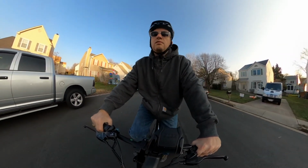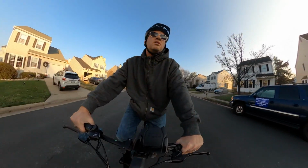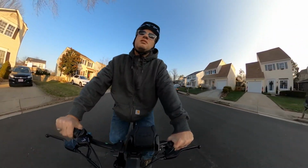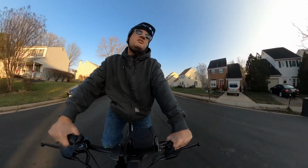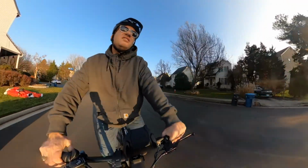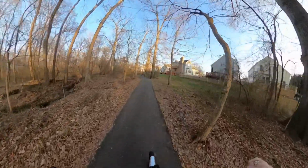Like, I don't need any help. I just want to ride the bike. So you're like, why would you get an e-bike and then want no pedal assistance? Well, if you have it in no pedal assistance, it makes it more like a motorcycle. So you can ride it around like a bike, or there's a throttle on my right hand, and you saw me just twist it a little bit. When you twist the throttle, it just propels you forward like a motorcycle.